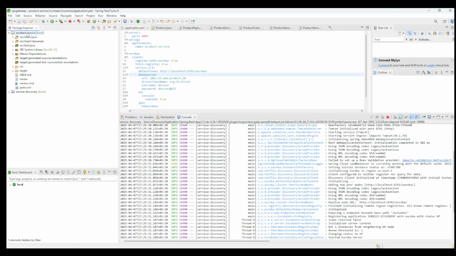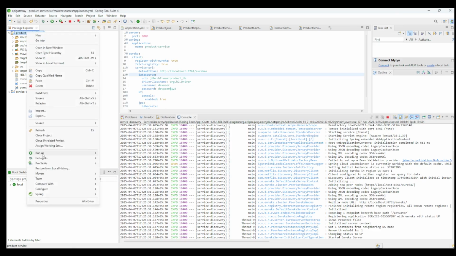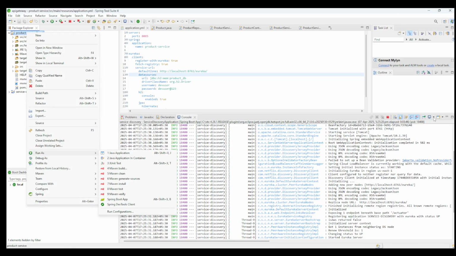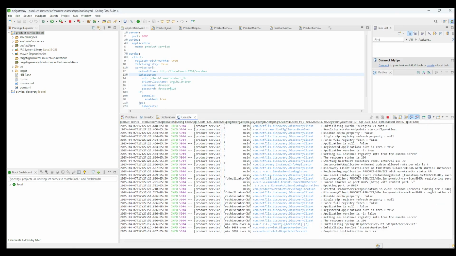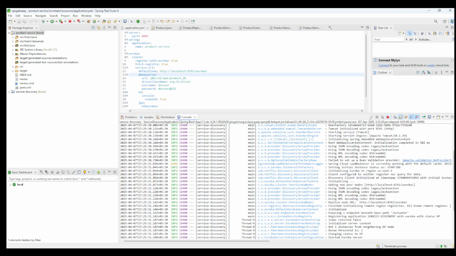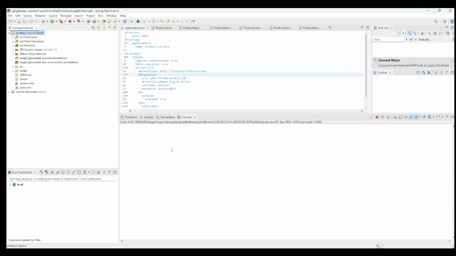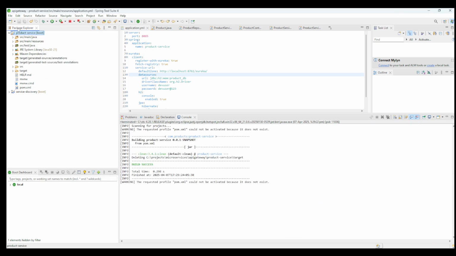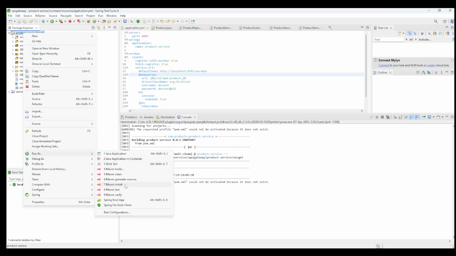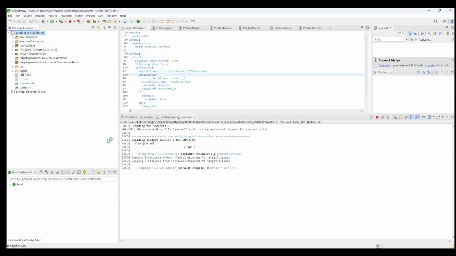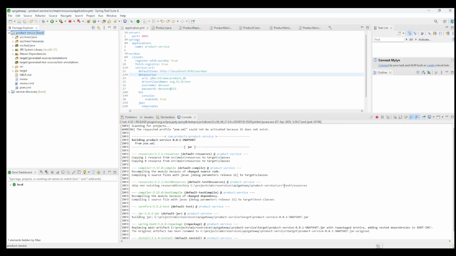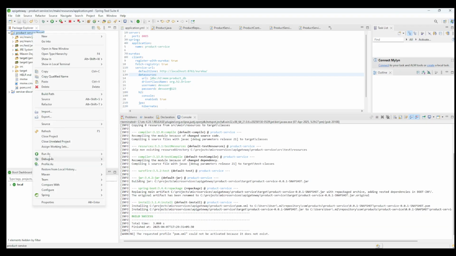Now let us rebuild it, because we need to clean this and then run it again. Sometimes there is a cached build, which will not run. So let us clean it first. Now let us rebuild it using Maven install, and let us run it now.